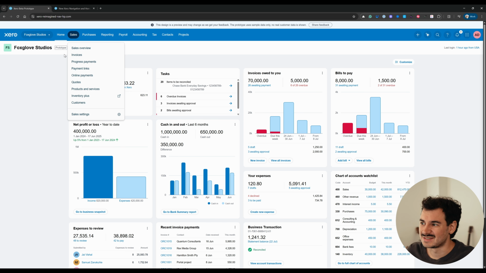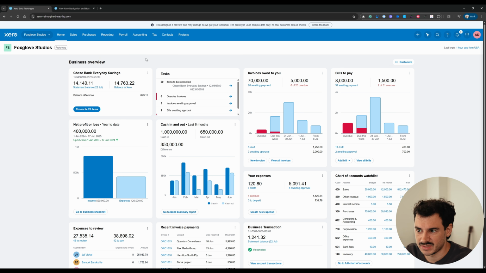So I think this is the first big step. This is one of the biggest changes they've made in years. I remember the old Xero when I first started, and they had that refresh, that was early 2010s, like 2013, 2014 maybe. And then it's been the same pretty much right up until now. So an exciting new chapter for Xero in terms of that.